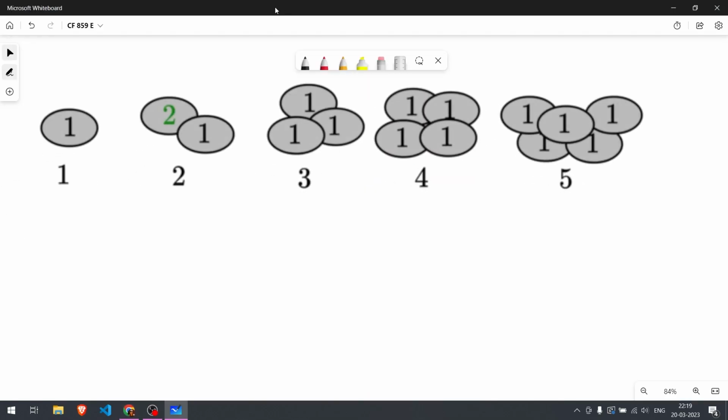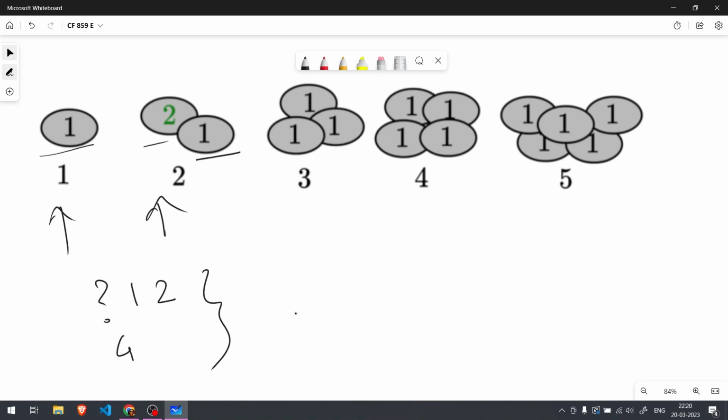Here I have taken the example. So we can choose any number of piles from these. For example, we choose the first and the second pile, and we give a query like question mark 1 and 2. Then the judge will return 1 plus 2 plus 1, so that is 4. And we can make similar queries, as many as we want, but less than or equal to 30. Now, how do we solve this?